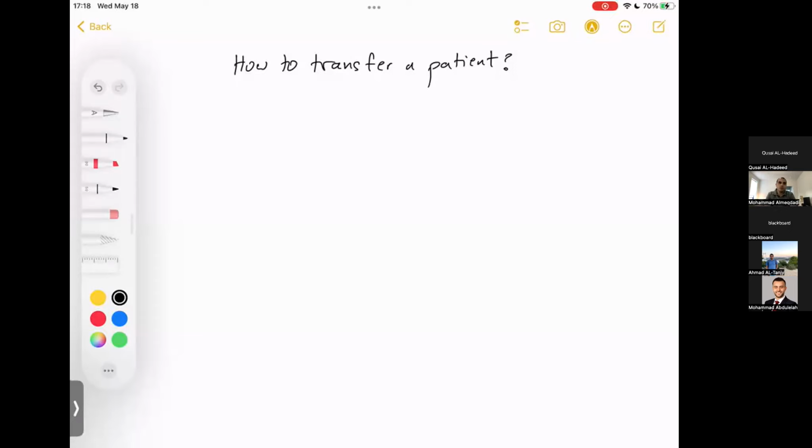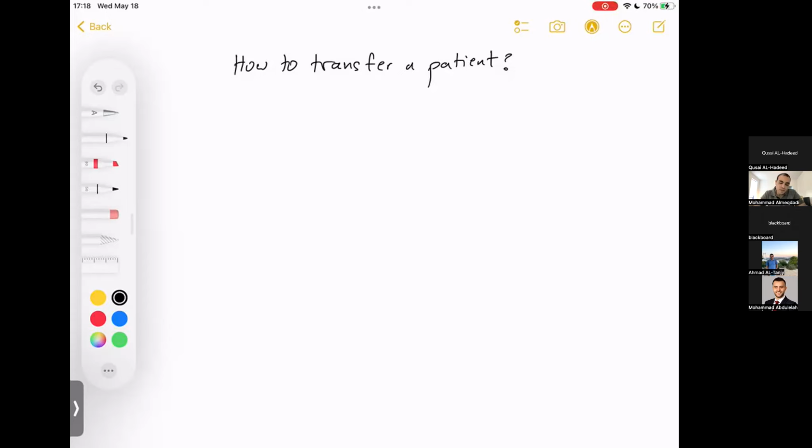Last session, I don't know if all of you were there, but last time we talked about how to admit a patient. One of the things was you need to write an elaborate note about the admission. Once you finish your note, the day-to-day progress notes start occurring. Progress notes are easy for you guys to take care of or to actually see the patients at that point. But one of the important steps in the story of a patient's hospital course is transferring.